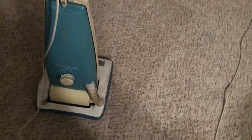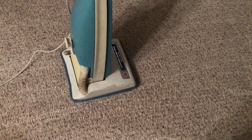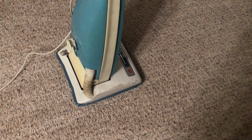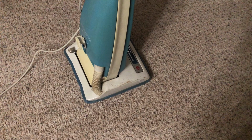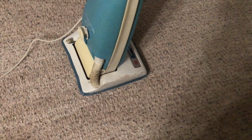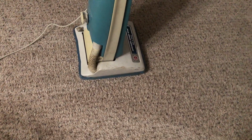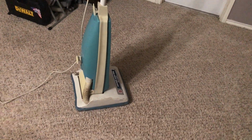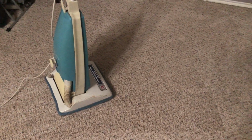Smooth running machine. Other than that transmission chirp and borderline squeal that you hear when you first start to use the cleaner, it eventually clears up. If anyone can tell me how to fix it, please let me know. Because that's the only annoying thing about using this. But, yeah, the transmission, I would like to point out, is very snappy. Propels a bit too fast for my taste. But anyway, enough of that.